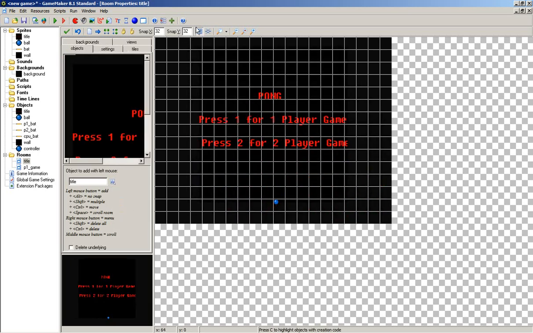Now as you can see, here we go. Pong. I know it's uneven and I should have finished it, but I just don't like using that editor a lot. I was just showing you how to use it. I normally do these in Paint or something. I just make a black background, type it up in Paint, save it, and then use it as a sprite. I find Paint is used a lot because you can type it and use hashes and stuff like that, and you can draw your own text box and edit it a lot more. But basic is basic, it'll work.